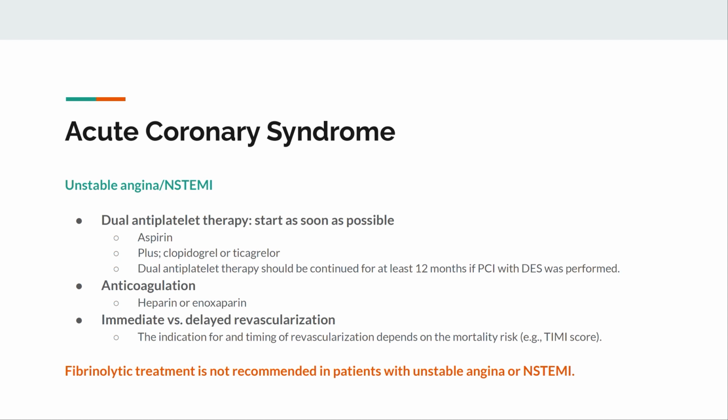Unstable angina or NSTEMI, again, dual antiplatelets, anticoagulation, but typically you won't do an invasive procedure here. They could eventually have an intervention later on. You don't have to be having a heart attack to get stented, but generally speaking, the risk-benefit says that these people can be managed medically rather than with an intervention.